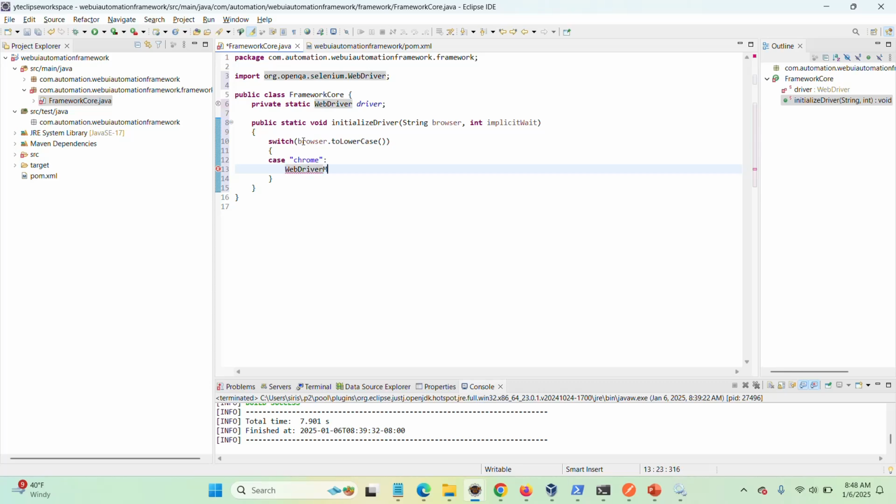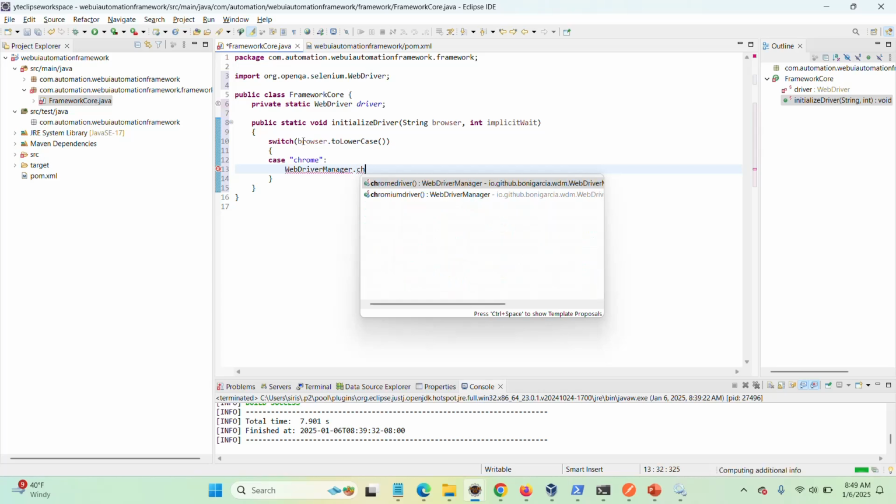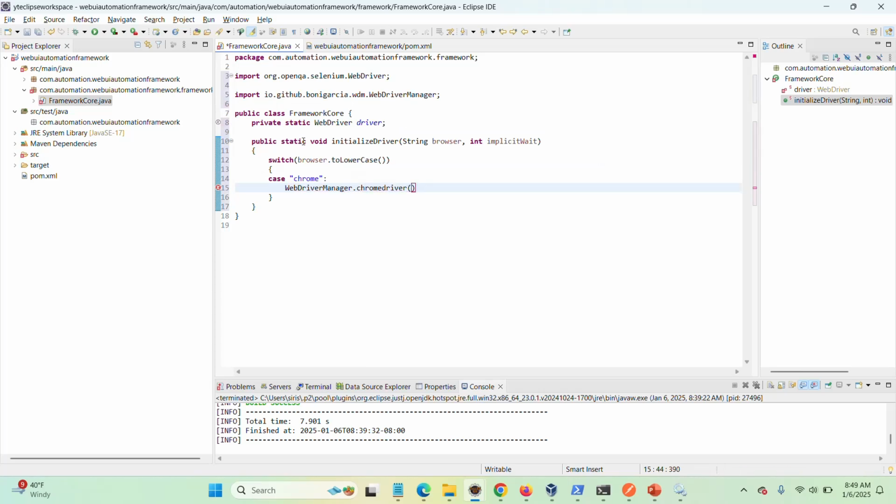WebDriverManager. So guys, one thing I want to tell you is, if you are a newcomer, this is the luxury you have, the WebDriverManager. It's a facility for you to directly jump into Selenium.